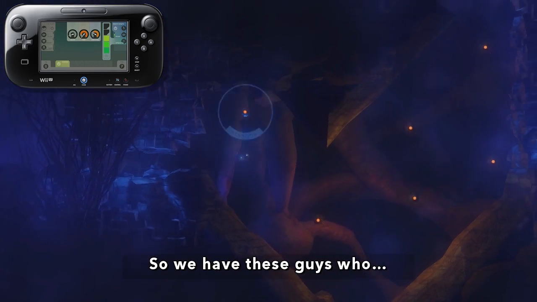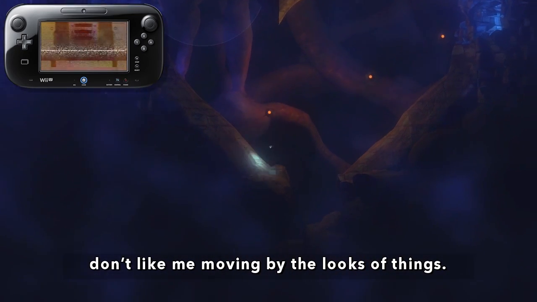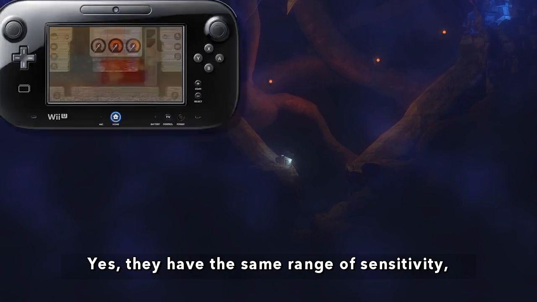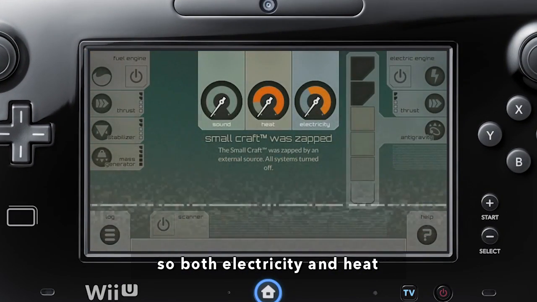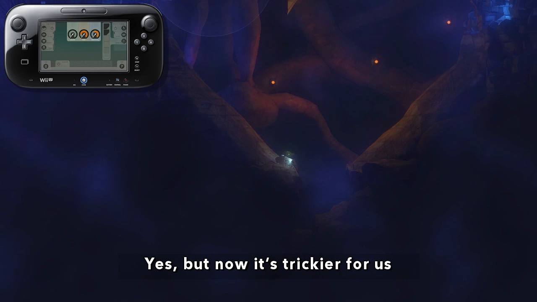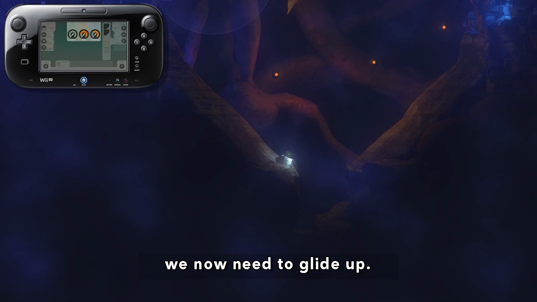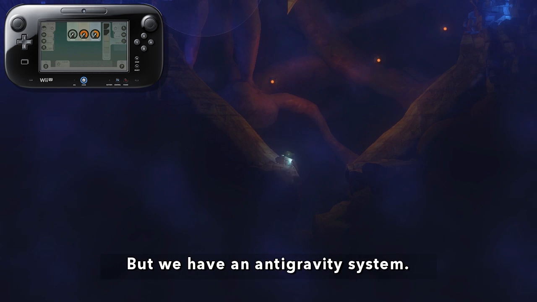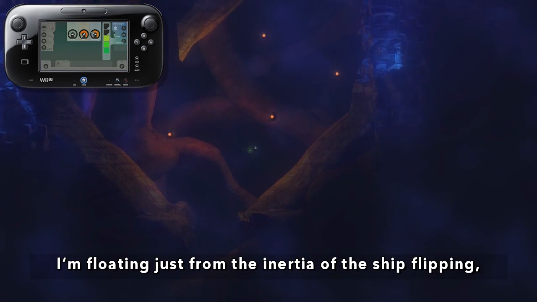So we have these guys who don't like me moving by the looks of things. Yeah, they have the same kind of range of sensitivity, so it's both electricity and heat that they don't like. So now it's trickier for us to glide past these guys because we now need to glide up. But we have this anti-gravity system. So if you turn on the engine, I'm floating up just from the kind of inertia of the ship.